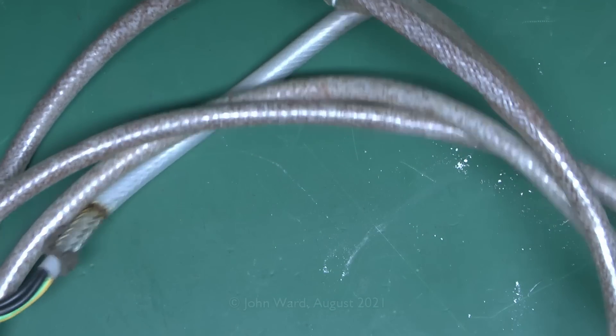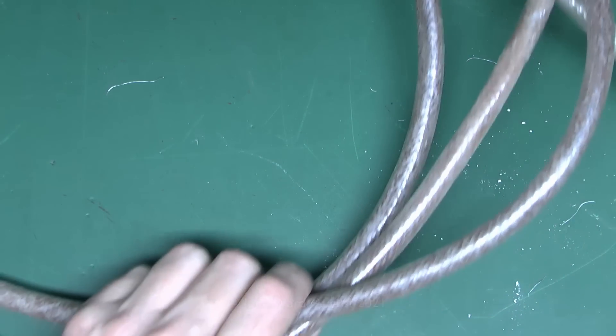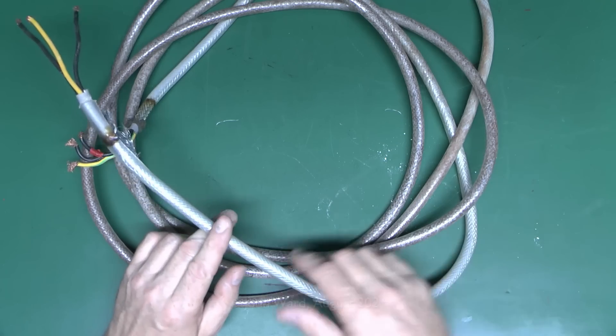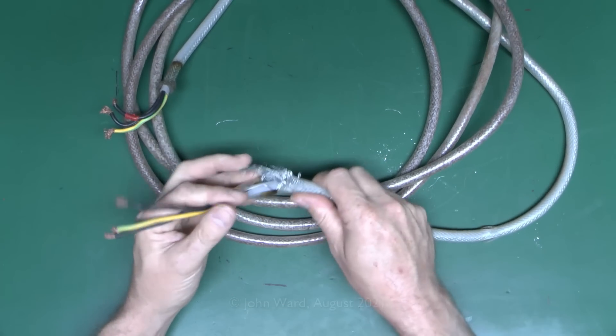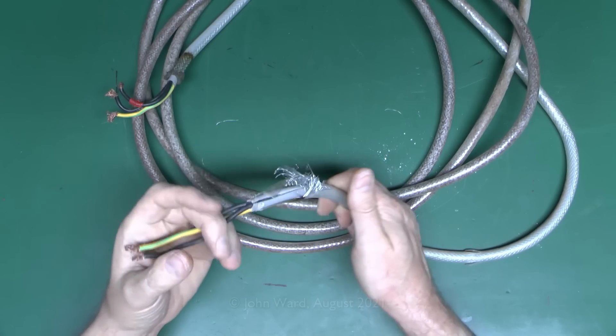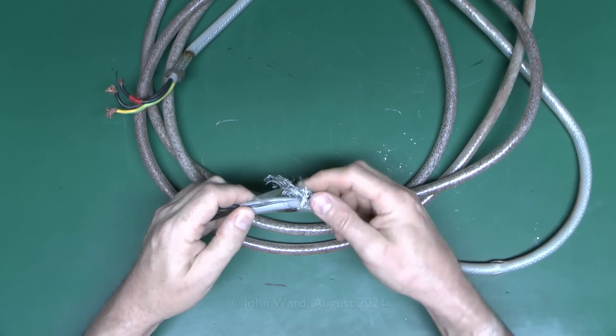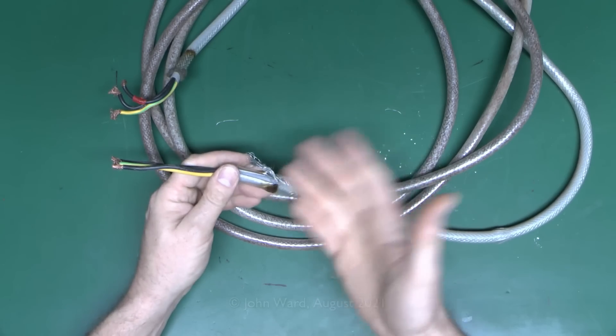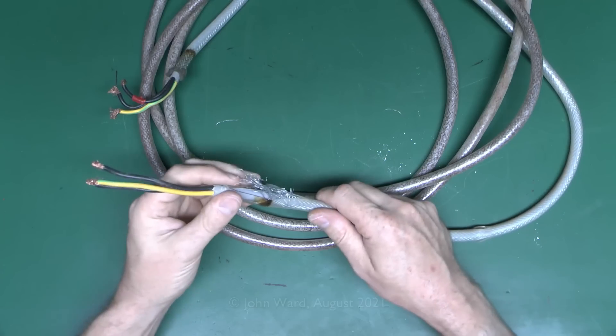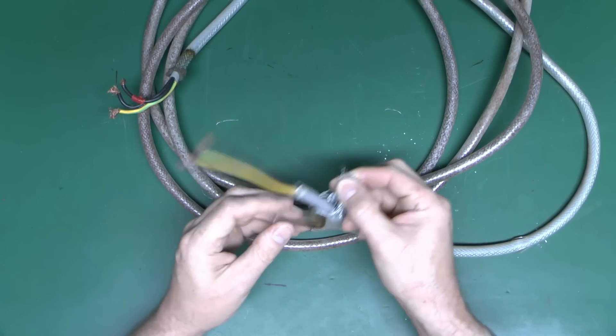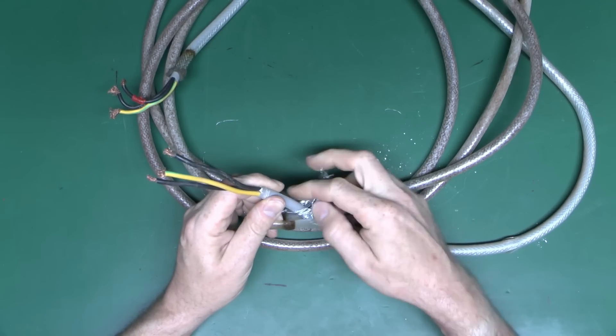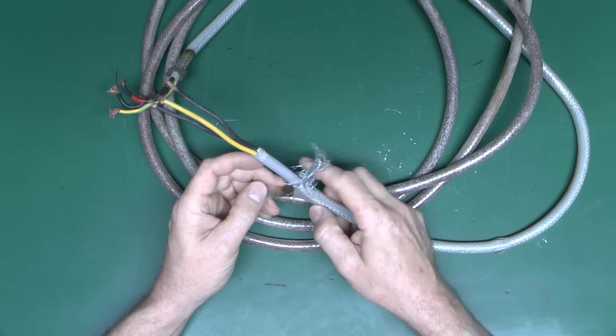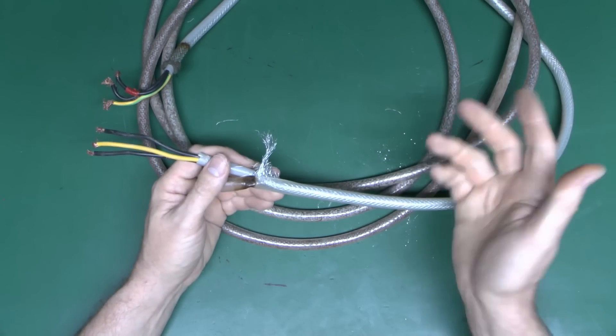So definitely not armoured cable, and definitely not sensible to use underground, which is where this particular piece was. Now what this cable really is, is a shielded cable. So you've got your many conductors inside, and then this covering here is a braided shield or screen, which can be used to prevent interference either coming out or getting in. Normally this will be connected to the earth of the installation at either one, or in some cases both ends. And you need to use the appropriate glands for that.